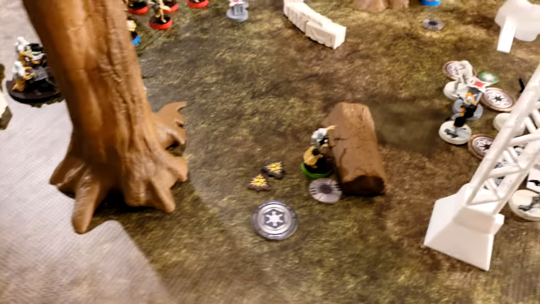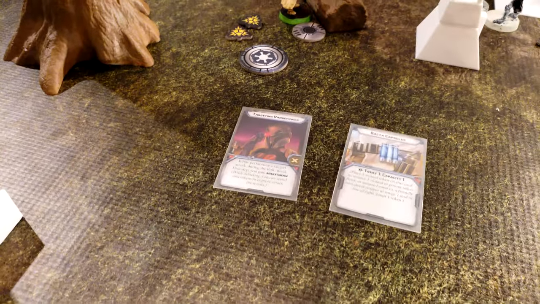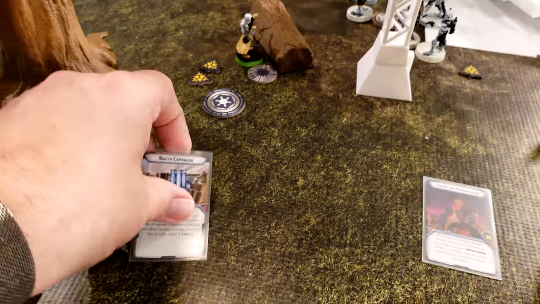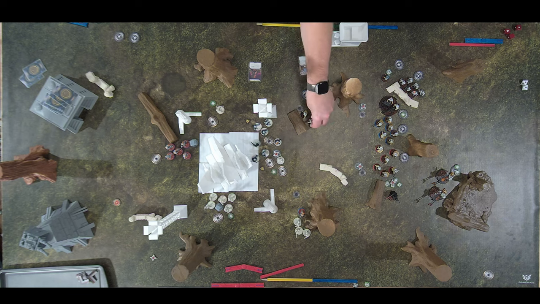Adjustment on that. He's going to move to the box, which would make more sense anyways. And he draws back to capsules and a targeting rangefinder. He'll take the back to capsules, which he will also use immediately to get a dude back. The ion gun gets back up. I think that's the last of the back to capsules.